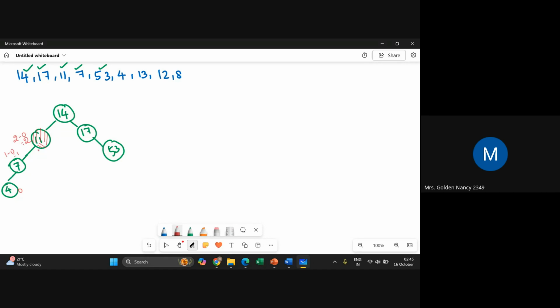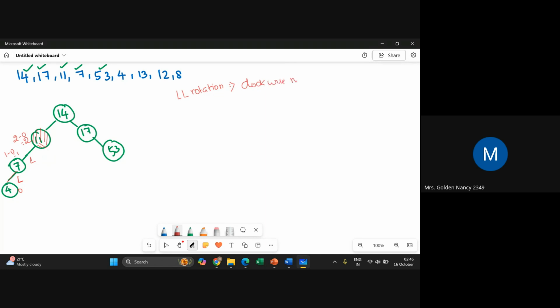Okay, so why is it violated? Because you have inserted a new node 4 in the left subtree. 11's left side, left, you have inserted a new node. So you have encountered an LL rotation problem. So if it is LL rotation, how do you have to rotate? You have to do clockwise rotation.